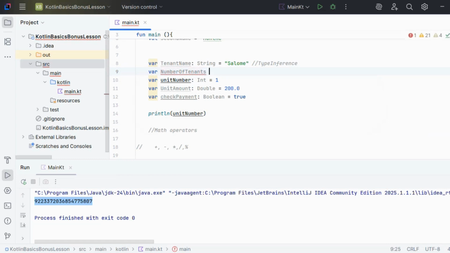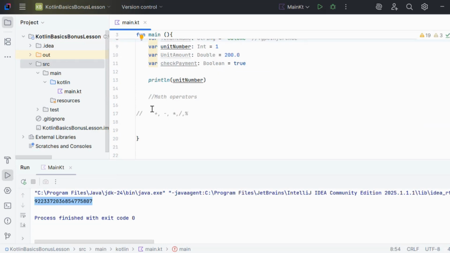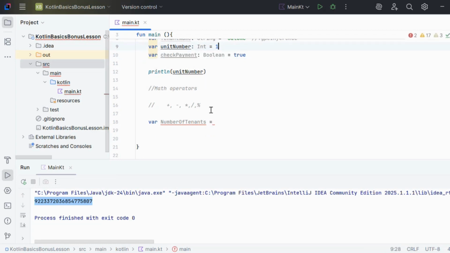Let me just have this here so that you don't get confused. We can go back here. Here we are going to look at that. So we have a variable of unit amount 200.